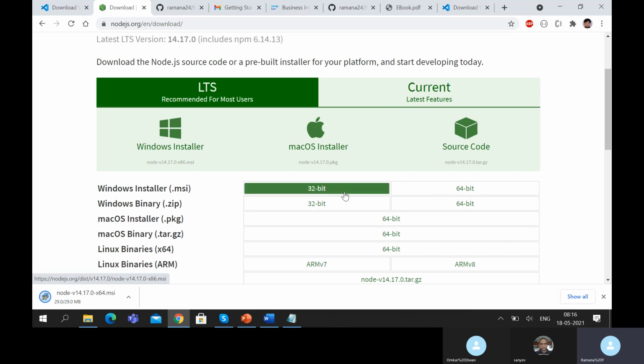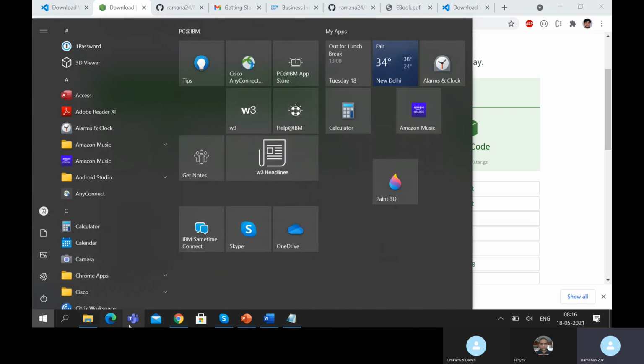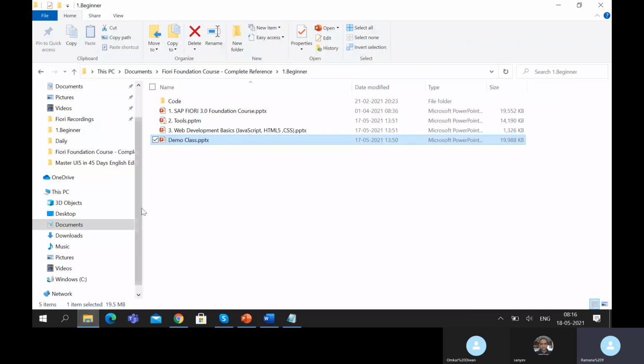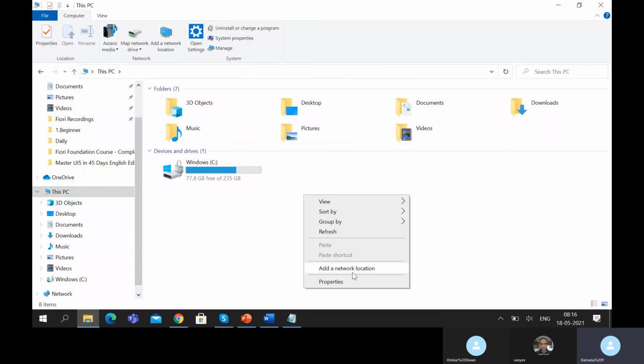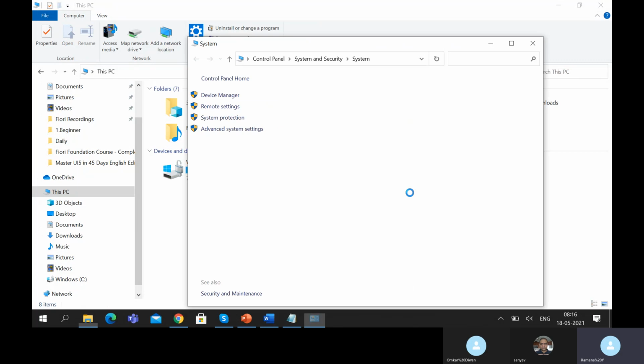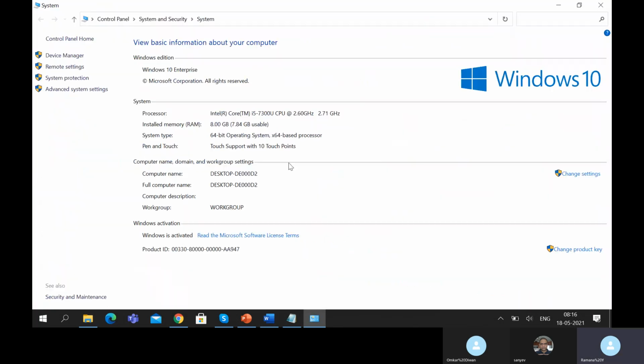Ensure that you opt for the right version, 32-bit or 64-bit, according to your system. Most systems should be 64-bit, but double check, because downloading the wrong type is a common problem.